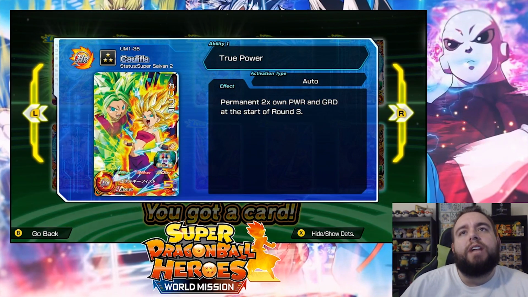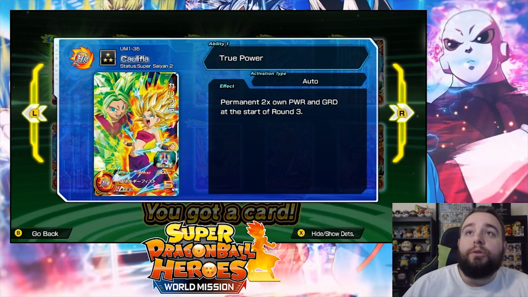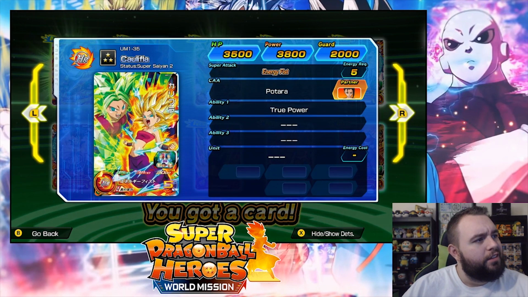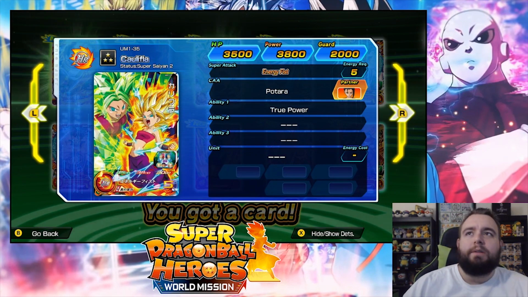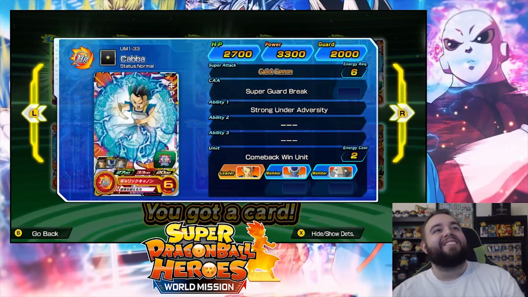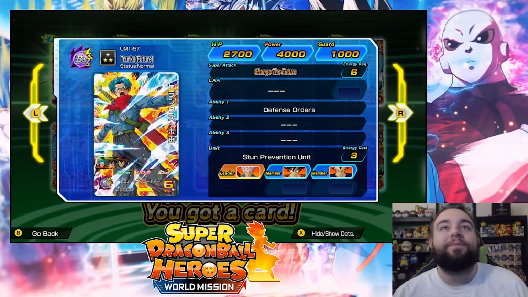Khalifa. Permanent 2x own power guard. Oh, is that the fusion one? Oh my gosh. Batara, yeah. Ooh. Okay. Did they fuse when Kale was base form? I don't know. Maybe Kale's got a power up and then they fuse. I have no idea. I don't remember. I gotta watch Super again.